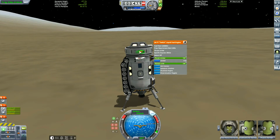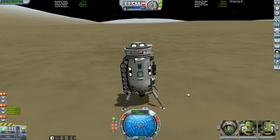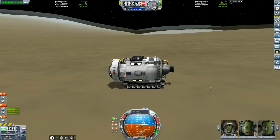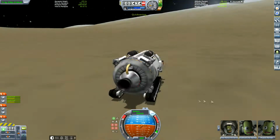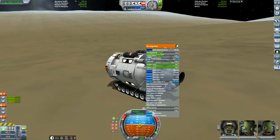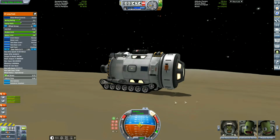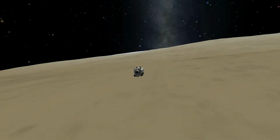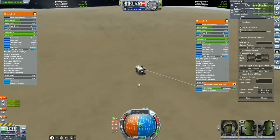And if you might notice, this is the genius of my rover. I've got rockets to tilt it over, and you start firing up, bringing the gear, and you flip over. Yes, I tried this with traditional, or stock wheels as you probably call them, but I found that these tracks are the best to use for this mission. And what mod is it from? Wait a second, let me find out. Aha! I found it. It was Kerbal Foundries 2. Yes. Oh no. Oh dear me.